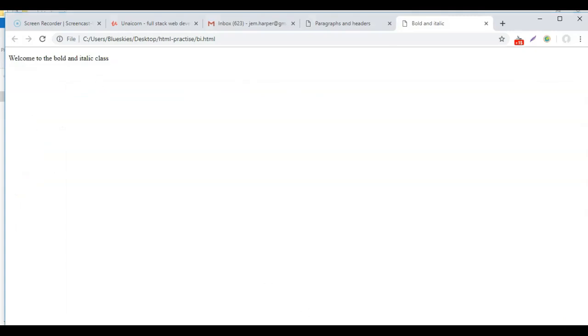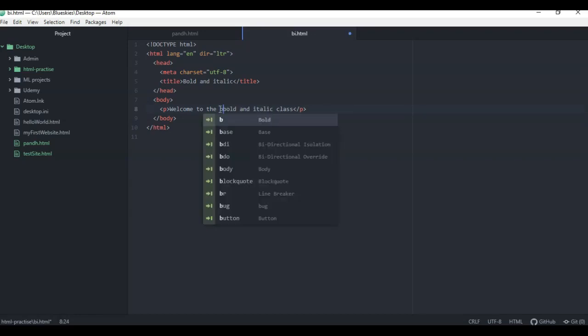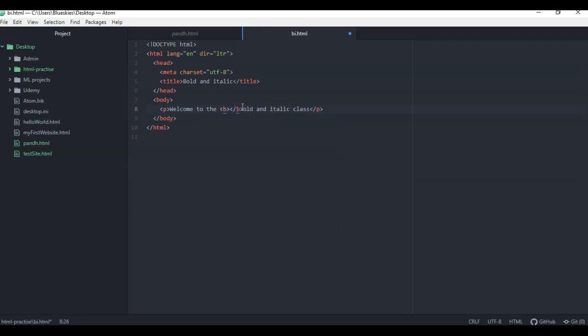Ace. Now, what we're going to do now is we're going to be looking into how we can make these italics and bold. So what's interesting here is we're going to be putting some tags in here now. So I want to make this word, the word bold, I want to make that bold. I want to make the word italic, I want to make that italics. So here we go. All you have to do if you're using Atom, I'm going to show you first, is just type the letter B. And then as you can see, that's come up with bold. So I'm going to click that. And lo and behold, here we have the tags for bold. So I'm just going to write in here, bold.